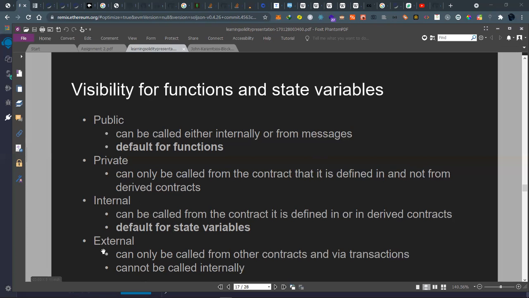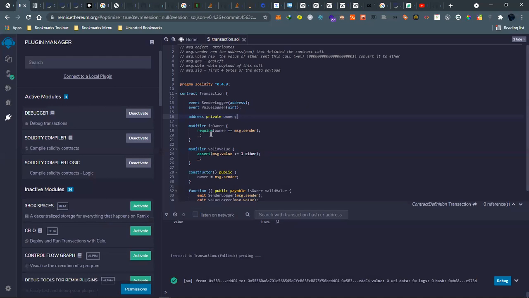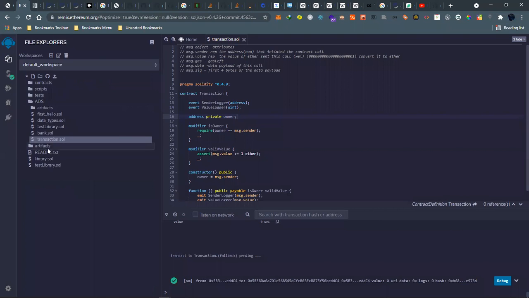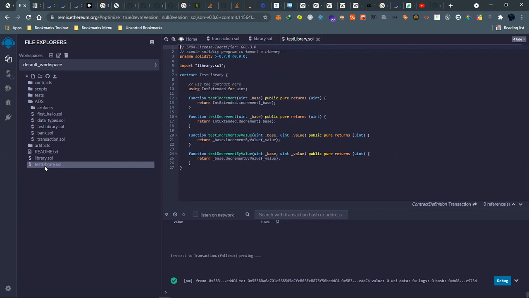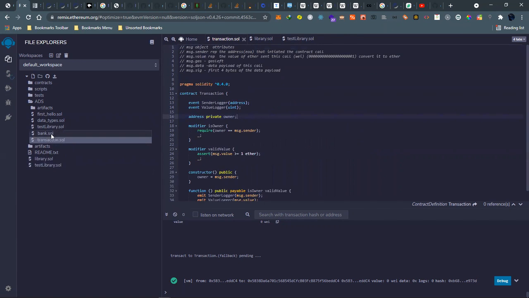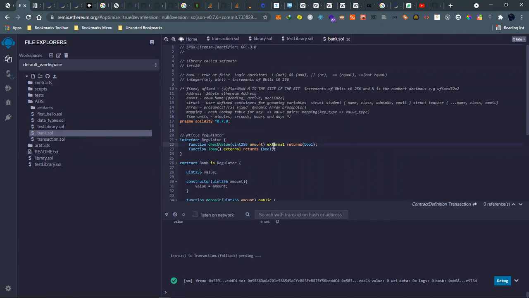So most of these external functions are used in libraries and interfaces. So like this one, we have function. Then we don't have an external. And there, yeah, in bank we had an external.